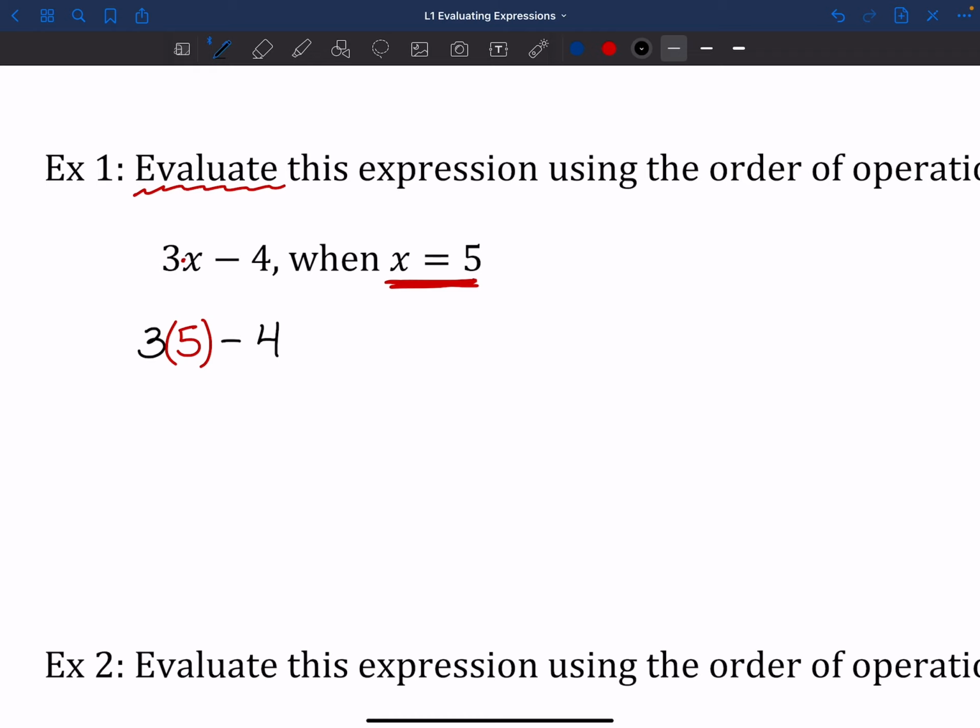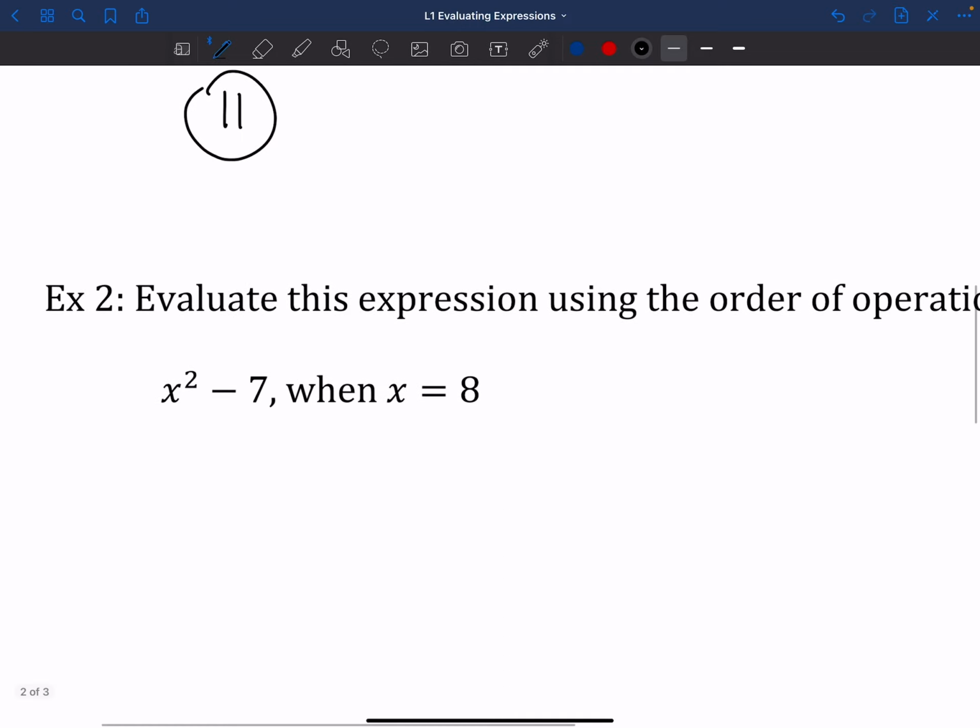After that, we're thinking through our order of operations, PEMDAS. Parentheses: I'm looking in those parentheses and it's just a 5. I can't do anything, so I can move along. E is for exponents, which I don't have any of. Then we've got multiplication and division. I do have some multiplication, so that 3 times that 5 is going to give us 15. There's no division, there's no other multiplication, so we're good there. And then we've got addition and subtraction. There is some subtraction: 15 minus 4 is just 11. And then we are done. That's it. We figured out what that's going to be when we plug in that 5.